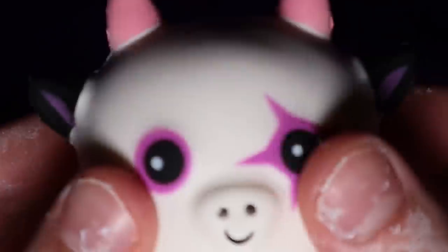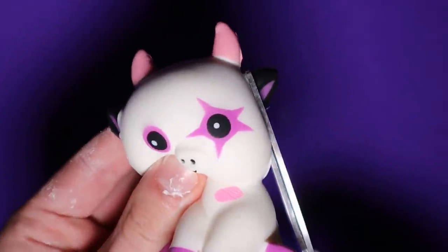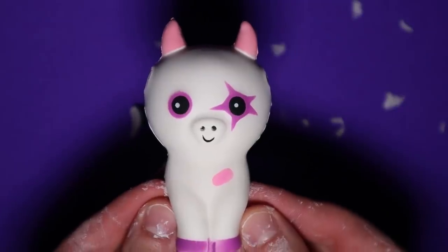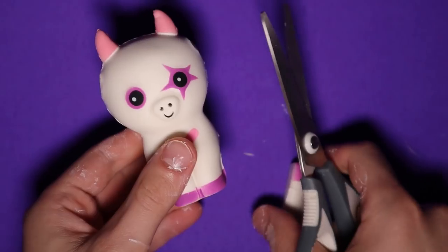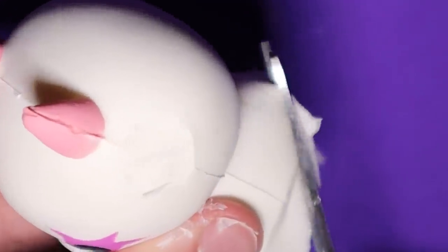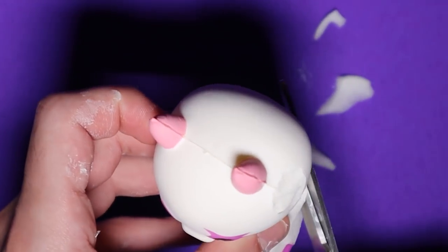Our first problem is the ears — I feel like these are our main issue; it's what's really making it look like a goat. On second thought, it still doesn't really look like a human, but that's okay — I'll just chop off some more. I also went in and chopped off the legs, since she doesn't need four legs — she's human. I took off her buns because it was looking a little too much like a shelf. I'm starting to think that turning this into a whole other species was very ambitious of me.